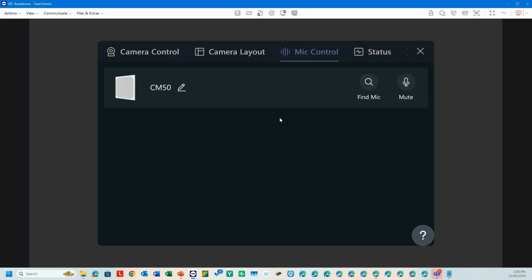But what you can also do in the future is this: when you have a meeting with multiple CM50 devices, Yealink is working on a matrix that you can define. Everything around a certain CM50 is having local amplification, and the microphone where the voice is being picked up, mainly for example the presenter, in that matrix the output gain of the speakers is reduced when the microphone is in pickup mode, and all the other microphones are muted.